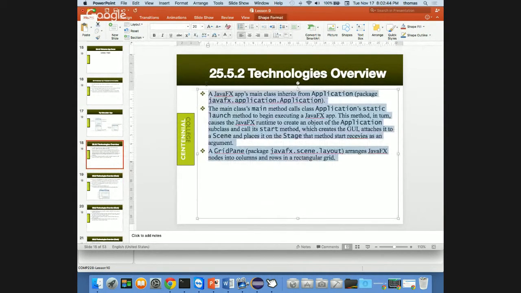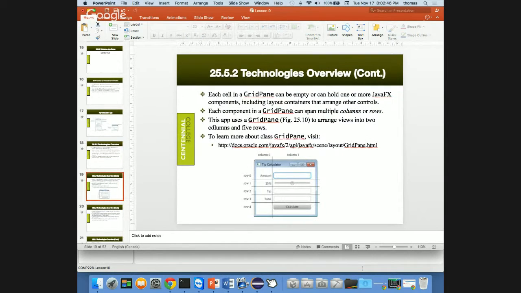That's just weird. Anyways, so what we want to do is, each cell in a GridPane can be empty or can hold one or more JavaFX components, nodes, including layout containers that arrange other controls. So, for example, other nodes, other containers, all that kind of stuff, right? The app here uses a GridPane to arrange views into 2 columns and 5 rows.